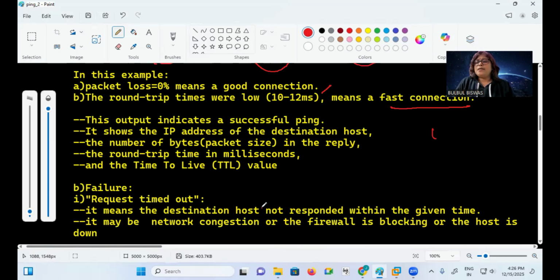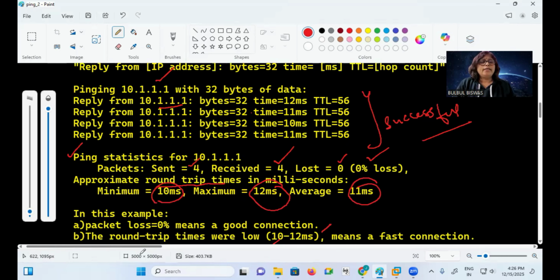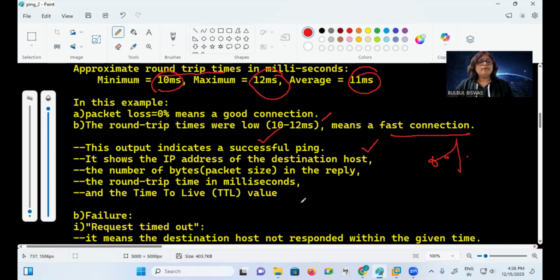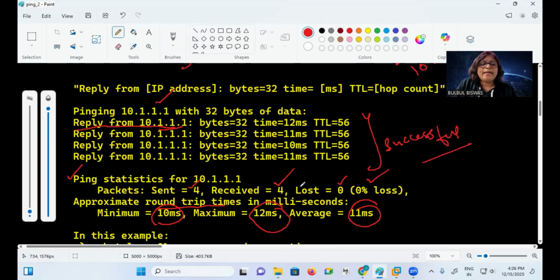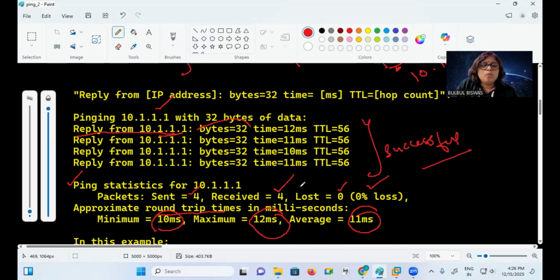And this 0% loss is saying it is a successful ping. This is also showing the IP address of the destination host. You can see here it is showing where the reply is coming from. Number of bytes, that is the packet size. You can see the packet size is 32 bytes.